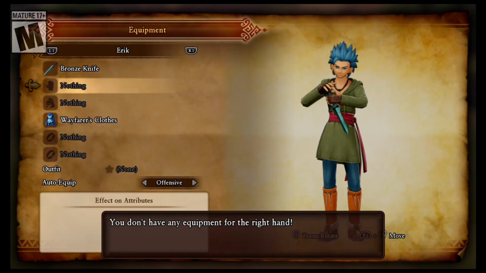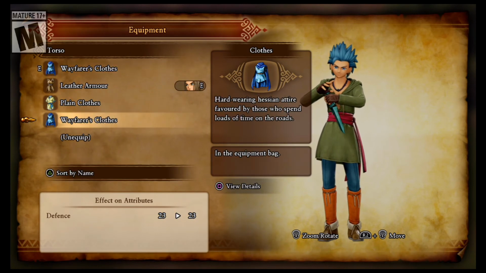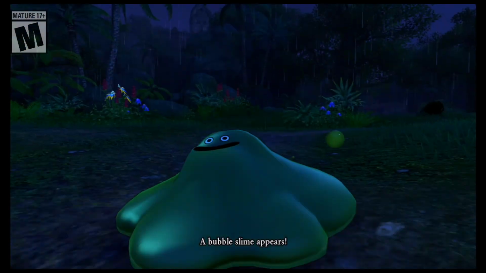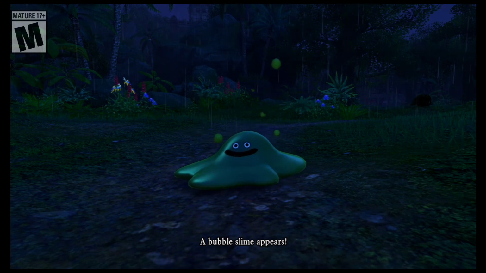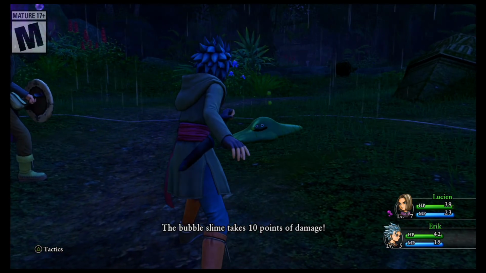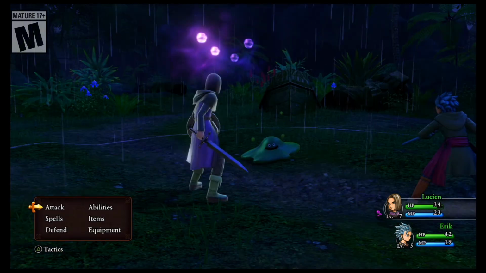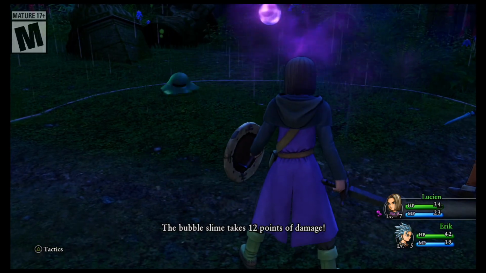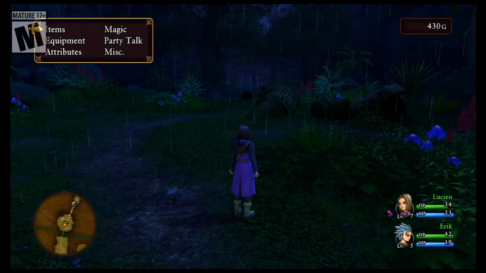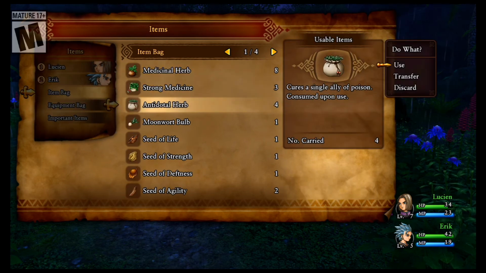Actually. That, I guess. Alright. Oop. What's this? This creature and that smog we saw a few seconds ago only appear during the rain. Tactics, everyone. Follow orders. There we go. Nice. Saving some trouble. Who else? Yeah, I'm still poisoned. Alright. Those antidote orders.